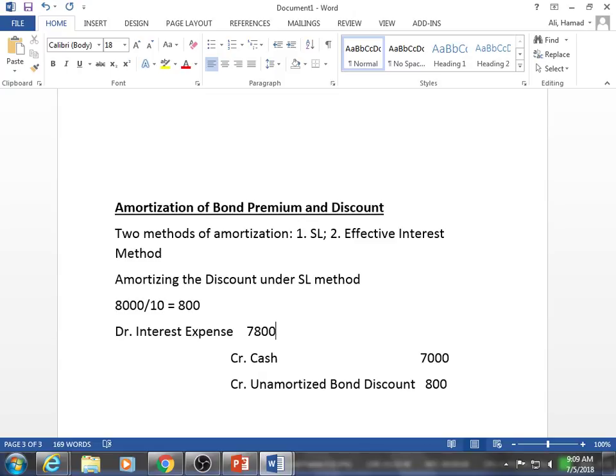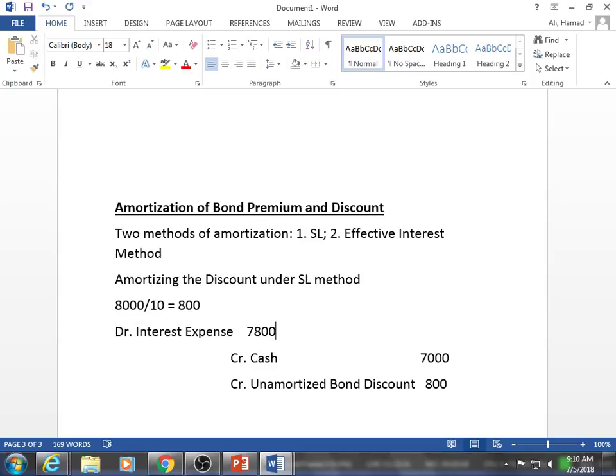It makes our interest expense higher, and therefore makes our income smaller. So that's the effect of the discount. When we say amortization, that means we are paying off that difference. But it's not a payment out of pocket. It's an expense, reducing your income. That's the ultimate effect of it.